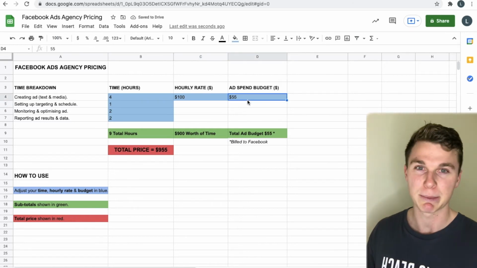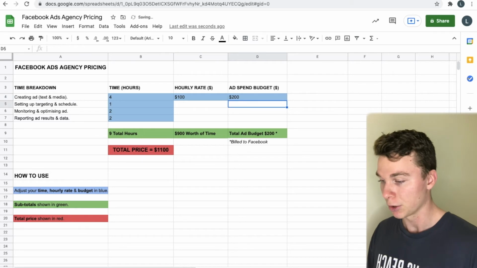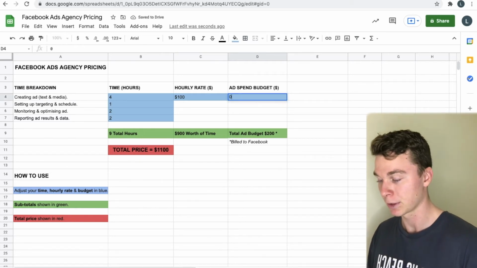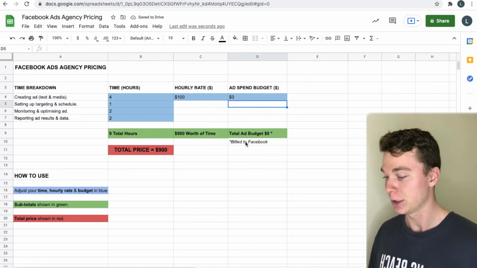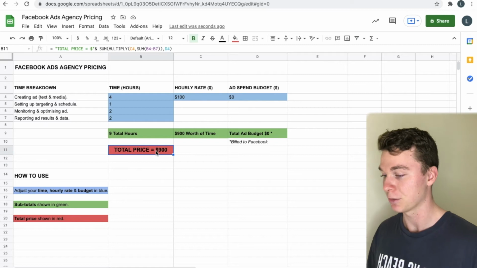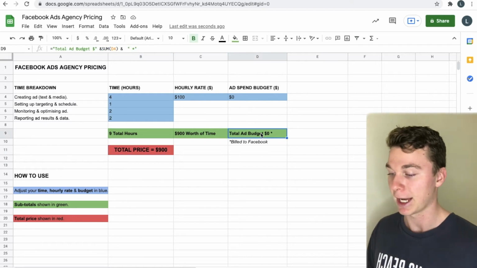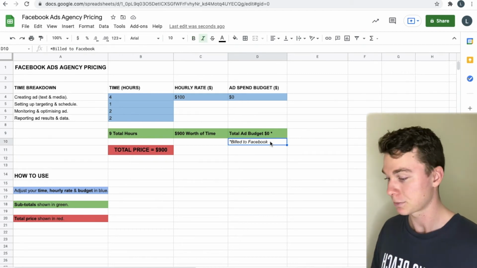And then I can change the ad spend budget if I'm paying for the ad spend, or if the client's paying for the ad spend, I just set that as 0. Then the formula spits out the total price to charge of $900. And that's for 9 hours of time and 0 ad budget, which is being billed to Facebook via our client.